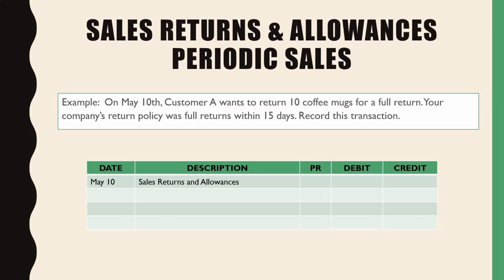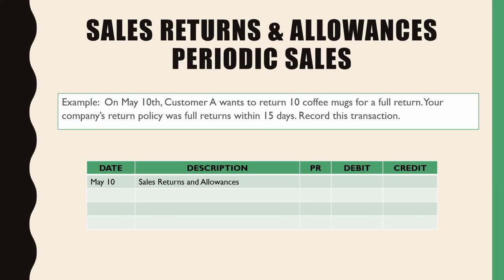Now, sales returns is straightforward, and allowances, we'll talk about what allowances does. The reason why I combine these two is because they are more or less the same idea. The only difference is one of them is a full refund, and an allowance is just a portion of the money back. But they do the same thing. They're returning the item, or they're returning a portion of the money back. It's still a refund regardless. So in this case, we have to create a contra account called sales returns and allowances.